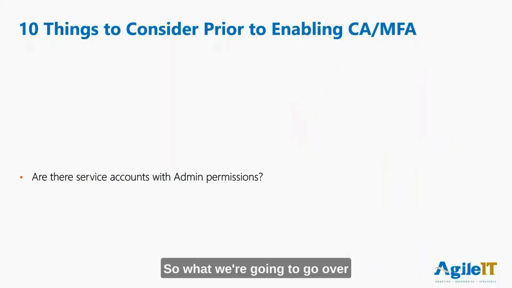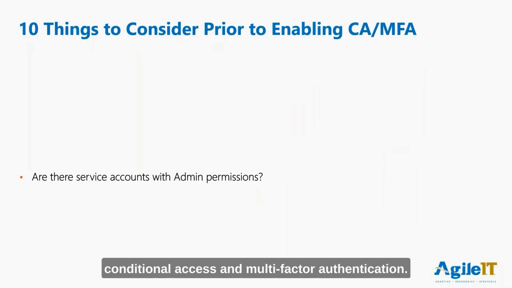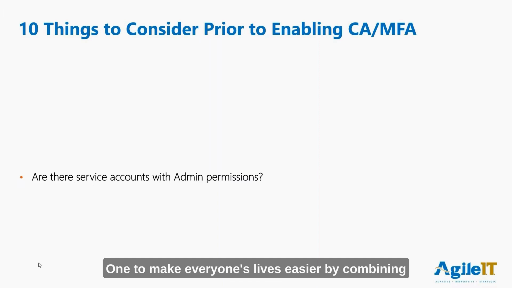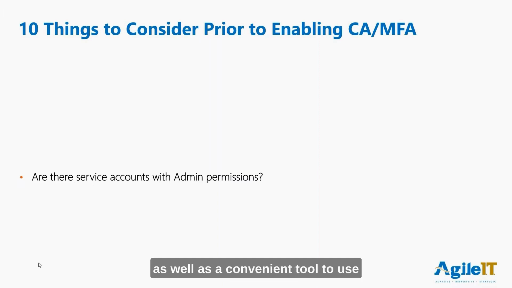Right. So what we're going to go over today is a high-level overview of conditional access and multi-factor authentication, and then we'll briefly touch on self-service password reset. I'm sure you'll hear the references to CAMFA or SSPR, and those are just the acronyms for these items that we're talking about. And then some cool features that Microsoft has released. One, to make everyone's lives easier by combining the registration experiences for both of these items, as well as a convenient tool to use for auditing purposes on the CAMFA side.